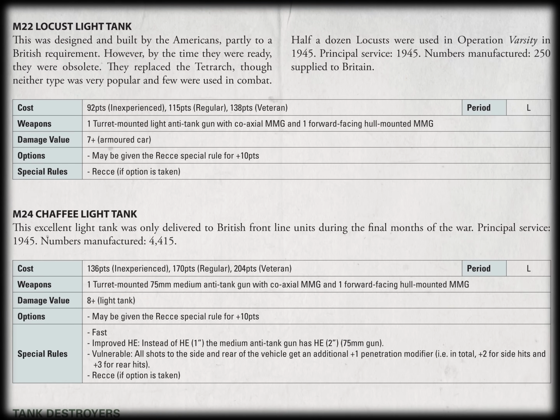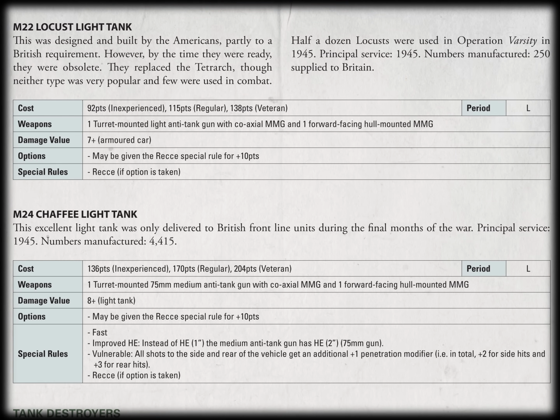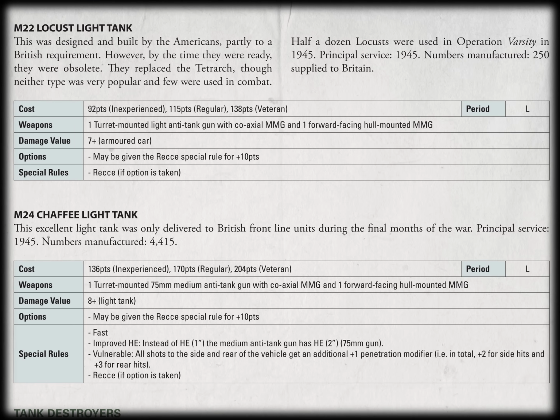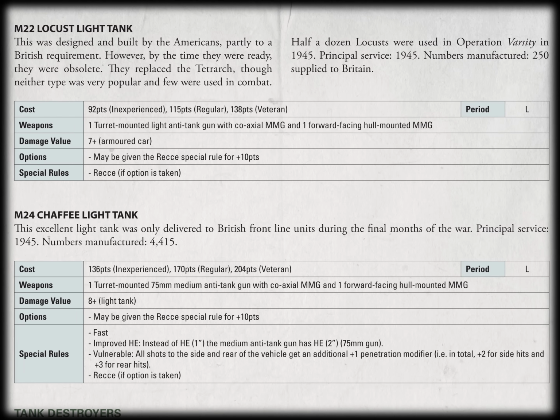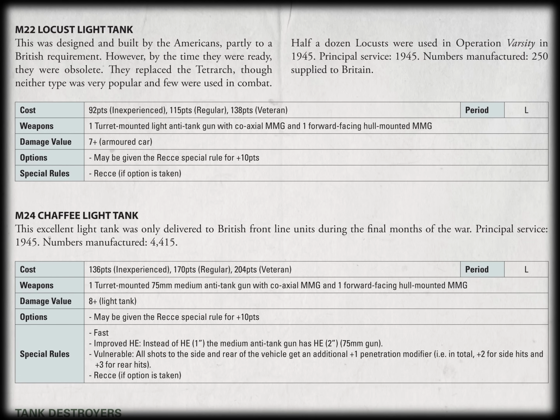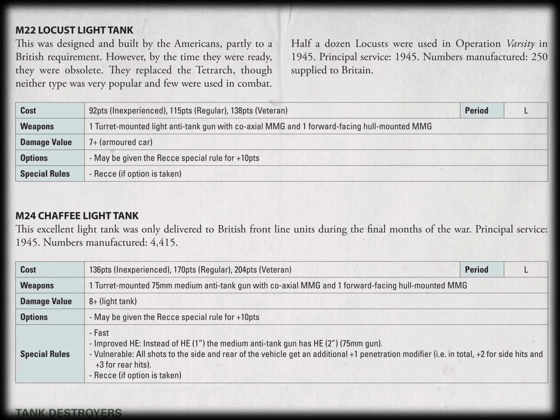Yeah. Half a dozen were used in Operation Varsity in 1945. So if you want to do the British version of the paper panzers, this is slightly less papery, but still pretty much limited in use. Final one is the Chaffee. Chaffee's great. It's the other fast vehicle that the Brits get, 8+ rather than 9+. Give it the Recce, so 180 points. You're getting a medium AT gun, coax MMG, hull mounted MMG, 8+ Recce, fast and Recce. What a great combo. Yeah.